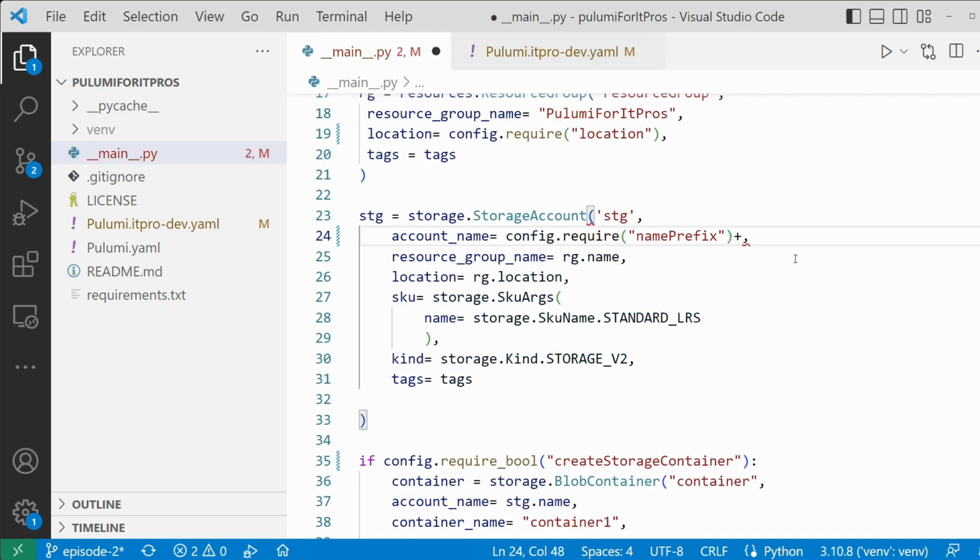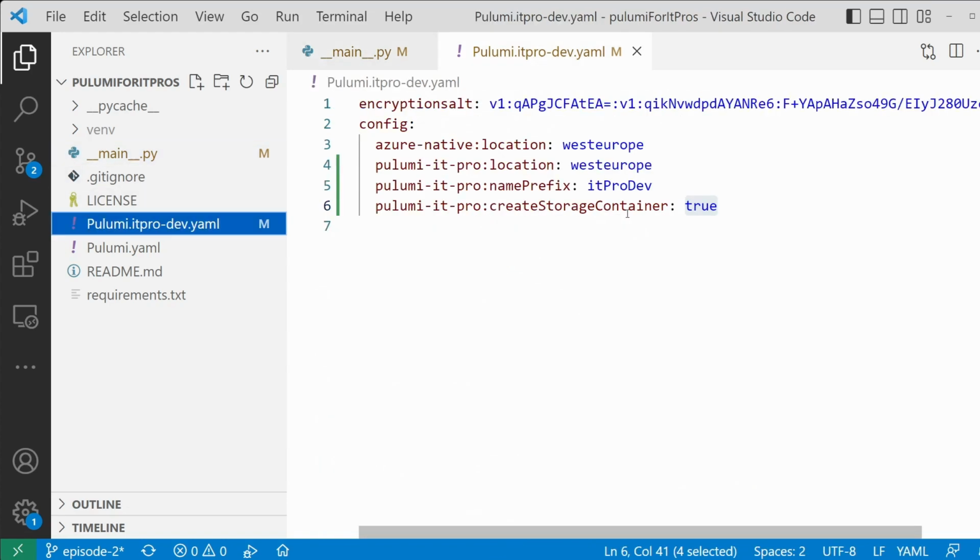So we'll just use the plus option, which is how you concatenate strings in Python. And we'll say that's stg01. And that will create that unique name for the storage account based on the prefix. So you can vary the prefix depending on which environment you're in, and you'll get a different name for the storage account. Same bit at the end, but this might say at the minute it's set, what's it set to? It's set to IT Pro Dev. In the production environment, we might set that to IT Pro Prod, and that'll change the name of the storage account. Okay, and that should do it.